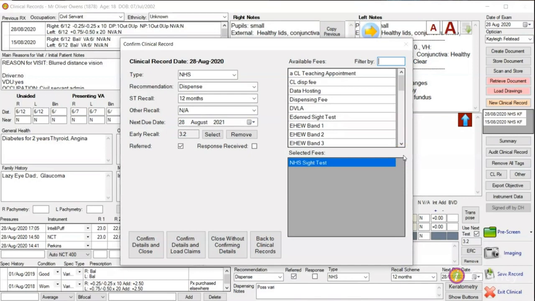Before confirming the record, please make sure that the correct fee for the test carried out is in the Selected Fees box. If it is not, you can double-click to remove any incorrect selected fees, and you can double-click in the top box of anything that you would like to make a selected fee.